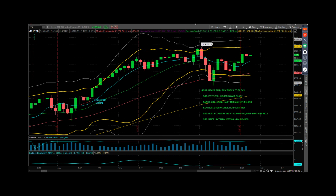Okay, daily chart, and you can see the range is narrowing a little bit here on either side of 4,200. So they make their move. Maybe it's flagging, maybe it's certainly tired. It's pausing here in and around 4,200. But I continue to maintain what I said yesterday. Unless the bears get proactive and start to press price to the downside, you're going to see an eventual move up towards those all-time highs.